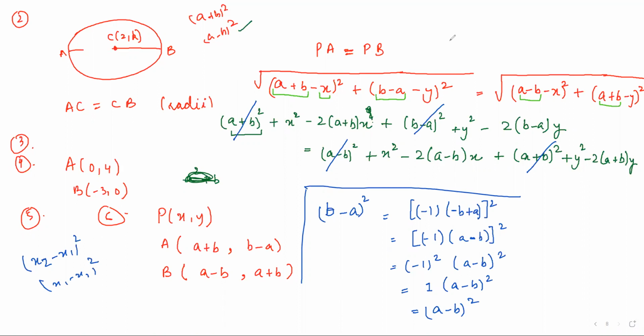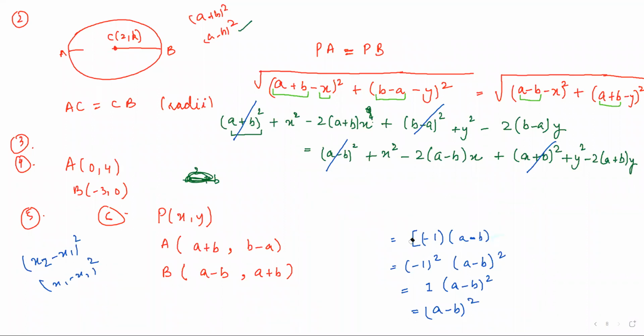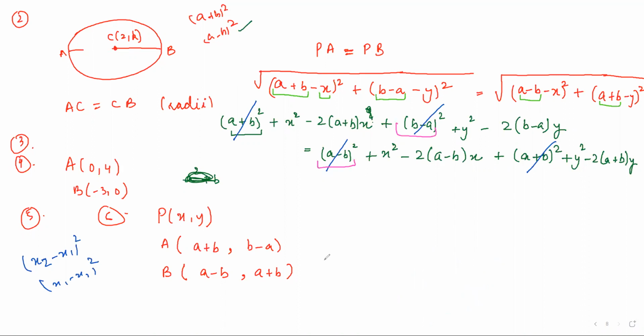And the step after this is? Have you understood this much, Martin? Okay, fine. So basically, I explained this thing because you were asking why I canceled these two terms, right? This one and this one. They were actually same. That's why I canceled them. Got it? There's an equal to sign here, right? One is on the one side of the equation, other on the other side. So they cancel out. Similarly, this x square and this x square cancel out. Similarly, this y square and this y square cancel out. Clear? So only these four terms remain.